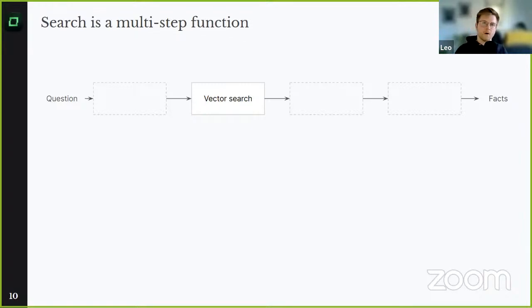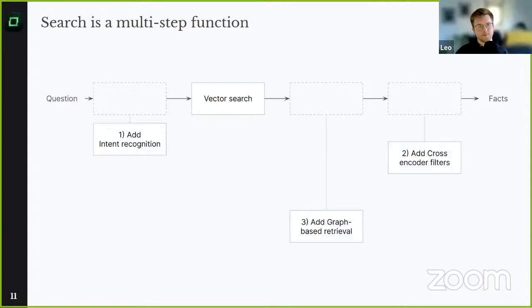And that's good for some cases, and it helps you retrieve some data that is somehow related and similar to that question, but it does not guarantee that the data that you retrieve is actually useful for answering a question. So before you do any data retrieval, you can do some intent recognition. First of all, try to find out what topic the question is interested in, and narrow down the search area before you even start searching.